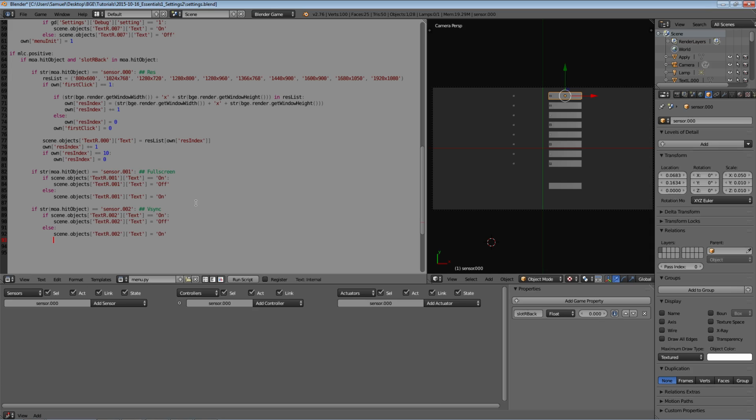Okay, so vsync, we have more than one setting, on and off. It's actually on, off, and adaptive. So what we're going to do is we're going to go if text equals on, it's going to switch to adaptive, because that's what's next. It goes off, on, adaptive, 0, 1, 2. And then we're going to change this to elif.